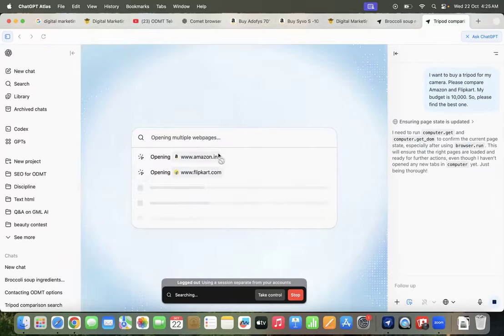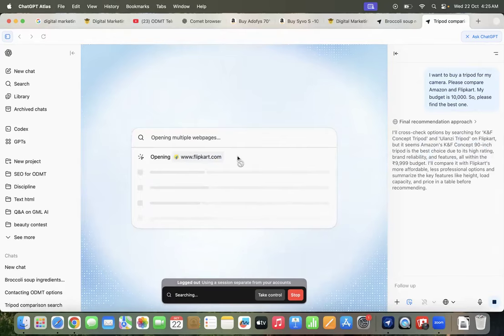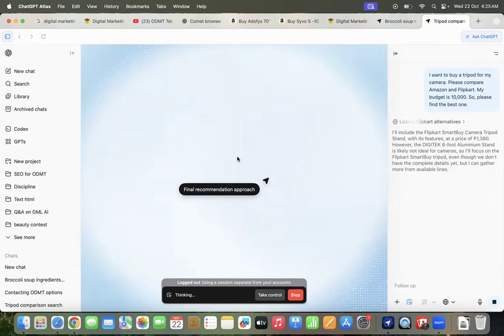Now see here, for a tripod, it is checking Amazon and Flipkart as well. So overall, Atlas is a web browser with ChatGPT built-in sidebar chat, page-aware analysis, and an optional autonomous agent mode.